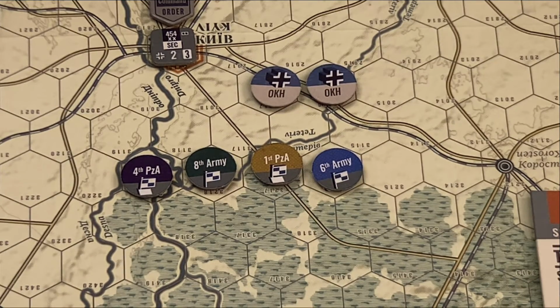Now, OKH is special. First off, we don't have that on turn 1, so that's not going to be in the cup. But unlike the Soviets, the Germans have the option of withholding activation markers from the cup, so they can hold back and introduce them to the cup as the turn progresses. So at the top of every activation segment, they can go ahead and throw 1 or more of them in the cup if they so choose.